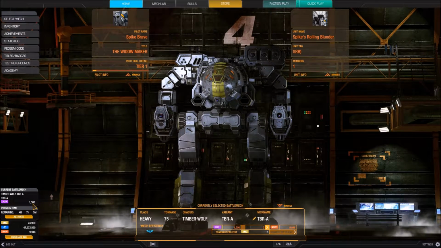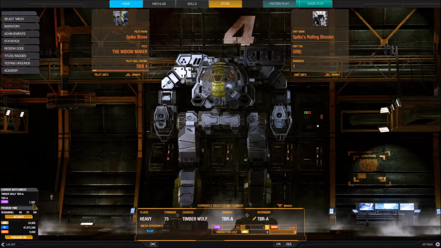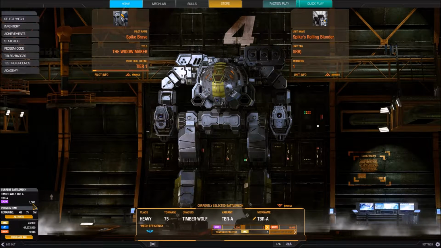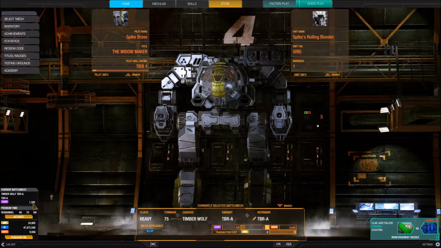Finally, in this box, we have our experience points. This is the amount of experience points I've earned in this chassis. You get experience points by playing in a match and performing actions that either help your team or hurt the enemy team. So if you're doing damage, capping, spotting, you're getting experience points.